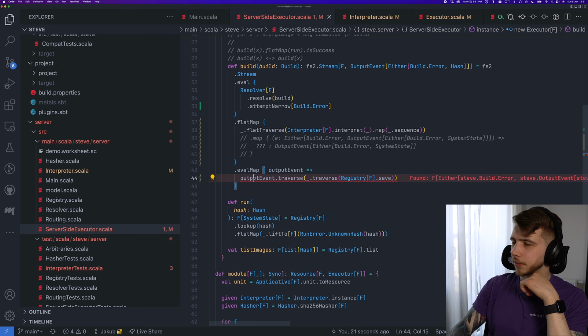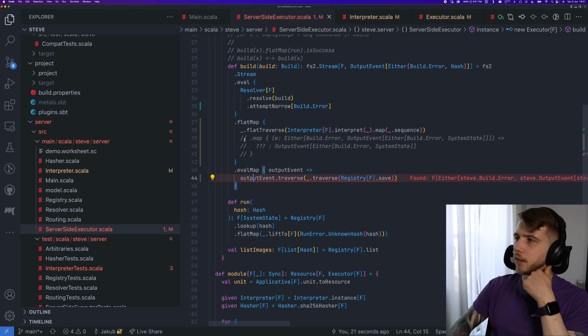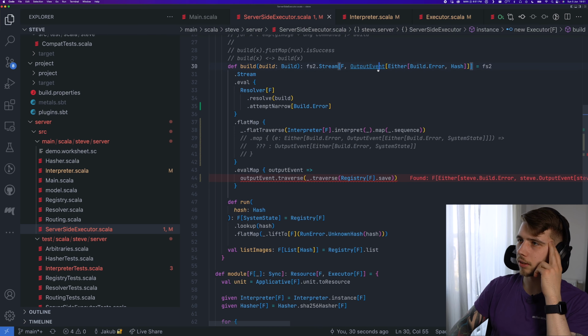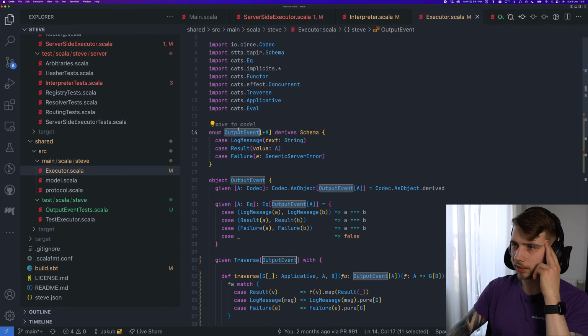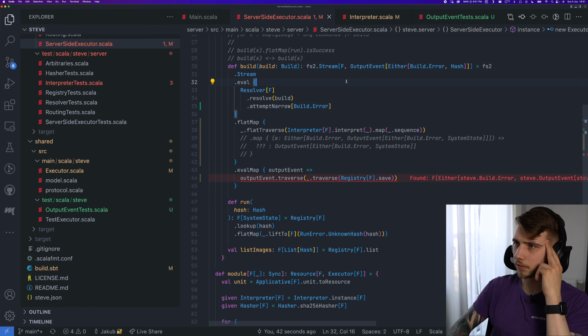Output event is, yeah. These are strange types. I can tell you this. It would be nice if you could merge output event with an either. And at some point, I think I'll just bite the bullet and do it. So we'll have 4 kinds here. But this will require adding a second type parameter, which I don't really want to do yet. So let's just try to get it to work this way.